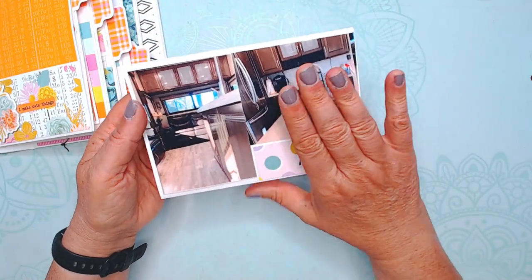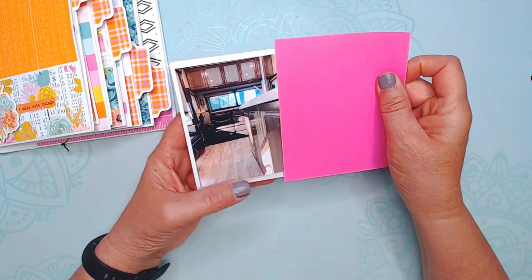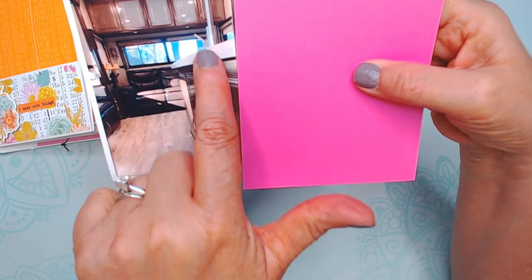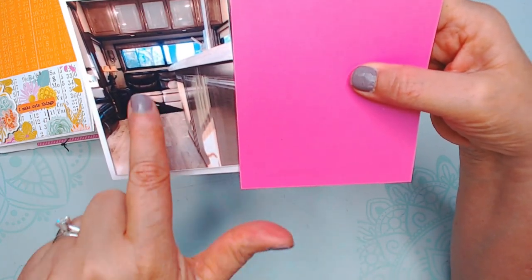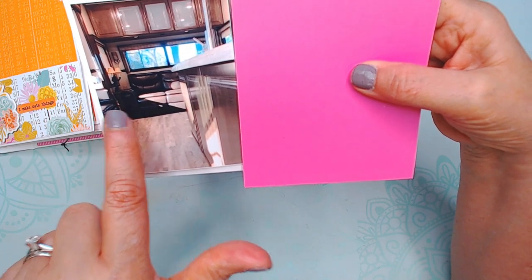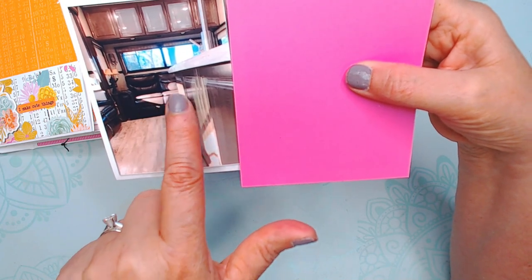There's two sides to this, and I don't want to confuse you. So this is the kitchen island, sort of taken from below, and there's a two-seater recliner there, TV's over here, and that is a couch with a pull-out bed.